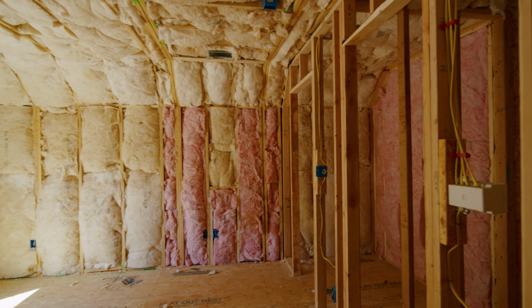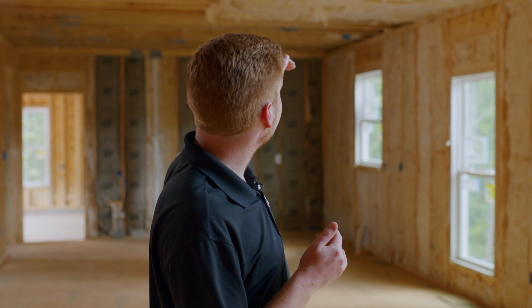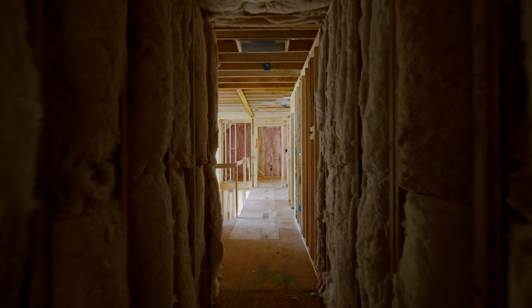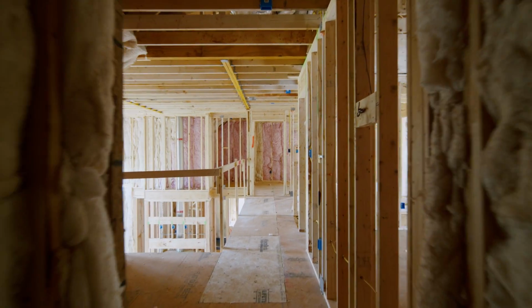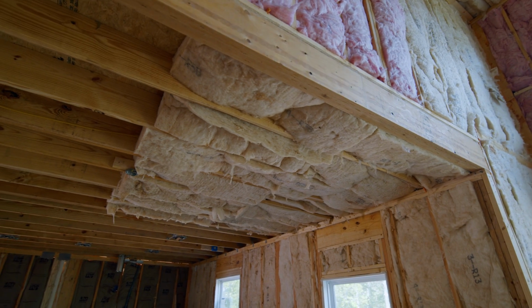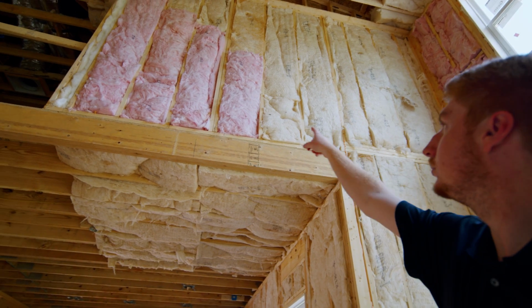But at America's Home Place, batt insulation is standard in the walls. Here we've got R13 in the exterior walls. We've got R38 insulation in the ceiling right here where it is uninsulated above it. The area above the kitchen area that has this nice extra room up here past the railing that'll be up there is actually heated here and heated up there, so there's no need to put insulation between those two floors, whereas we need to there to keep it from the attic space that's above it.